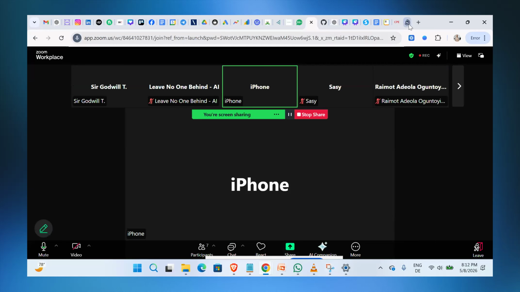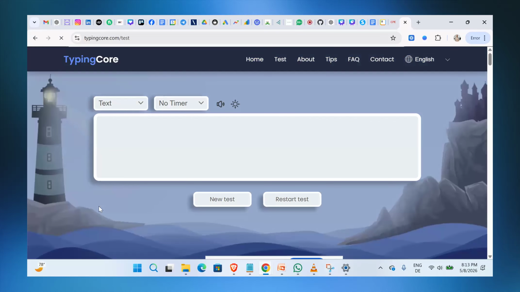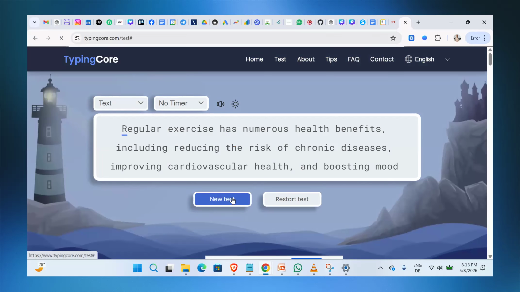So, Typing Core is a free online typing test. So basically, you're given some text or some letters, phrases to start typing. So you would realize how with time, as time goes on, you would practice being fast, right?